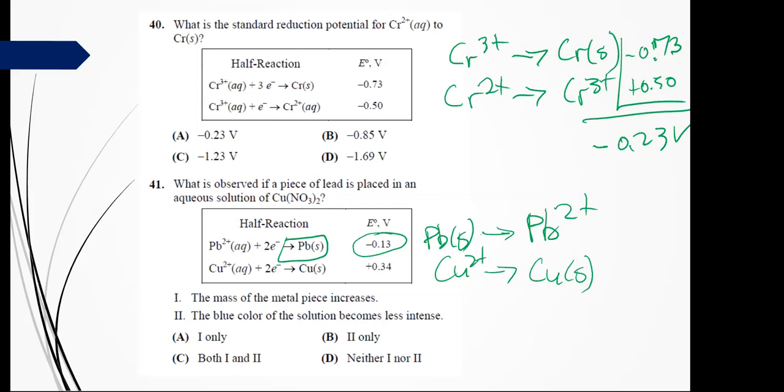And so for these statements, which one would be true? Does the mass of the metal increase? Well, copper is increasing, but it might not be the lead, right? That's what I was going to ask. Is it the mass of the lead or the mass of the copper? This would be the mass of the lead because they're trying to say it's the mass of the lead piece that you put in. So then it would only be B.